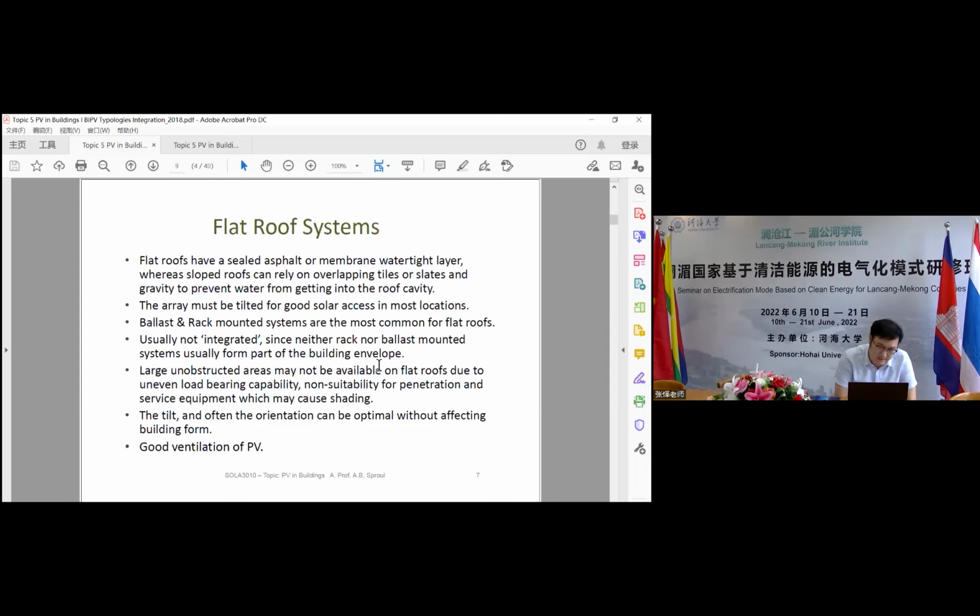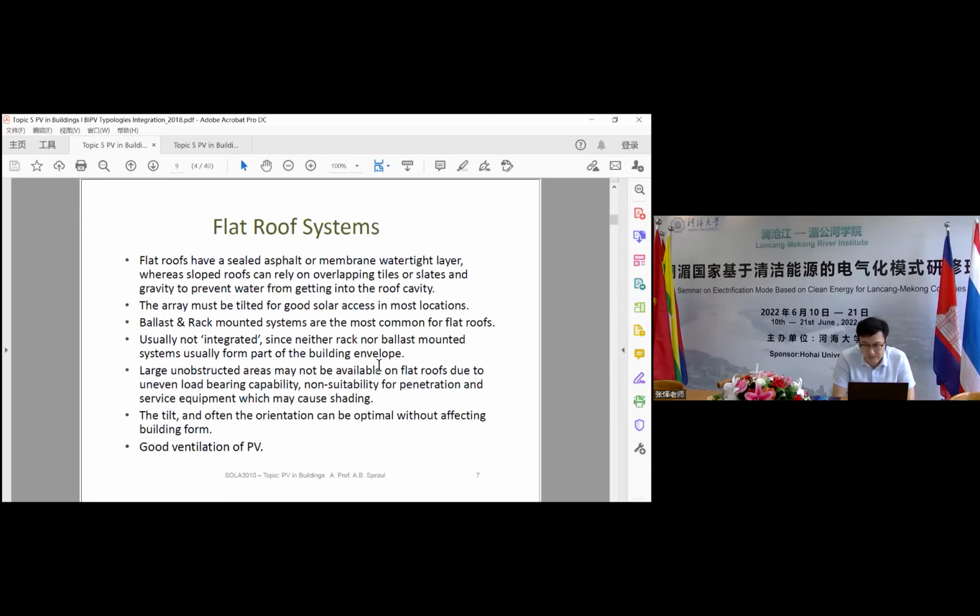And the next one, the tilt and often the orientation can be optimal without affecting building forms, especially for the baluster and rack mounted system. In these two kinds of system, we can choose a very optimal orientation based on the actual location or the actual environmental condition of the buildings.